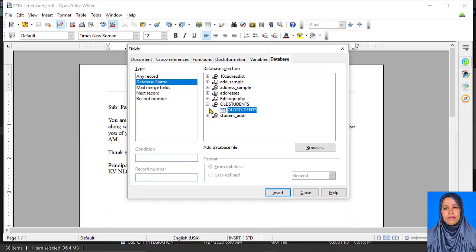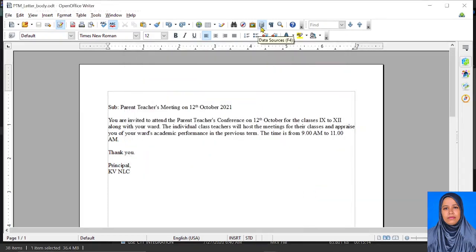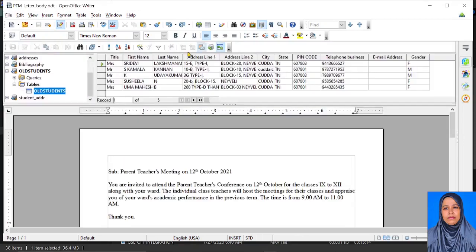We will click on the database we need, and we select this and close. Now here you can see data sources. Just click on the data sources symbol. You will see the old students list has got all the data. You can see here.